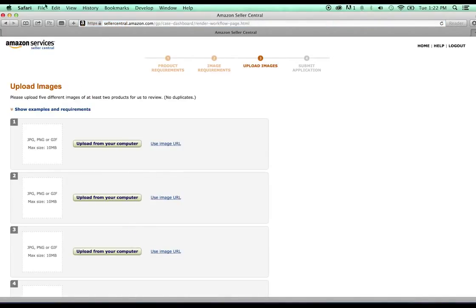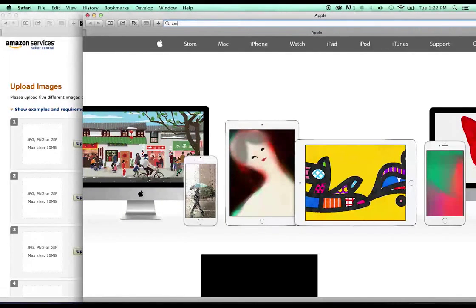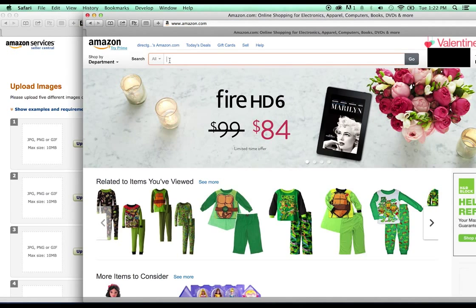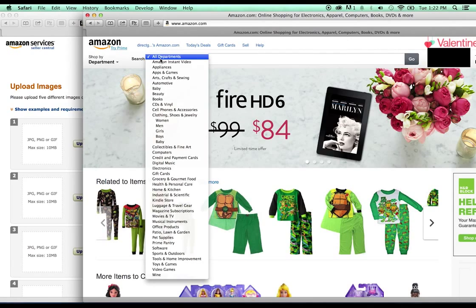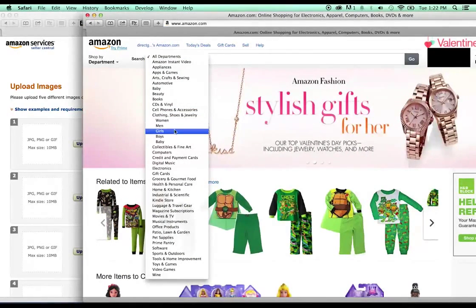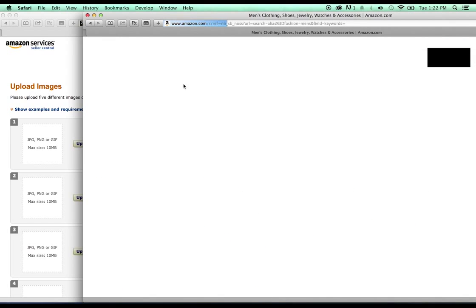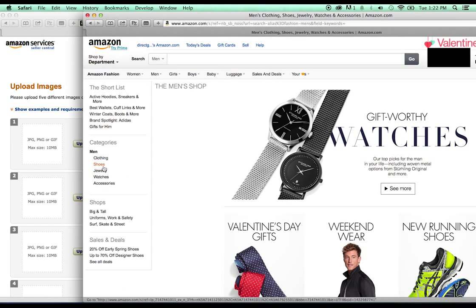Okay, we're going to go and find some photos of products directly off Amazon itself. We're going to go down to clothing, just do men's. Although shoes are a subcategory of clothing, you have to have a separate approval.